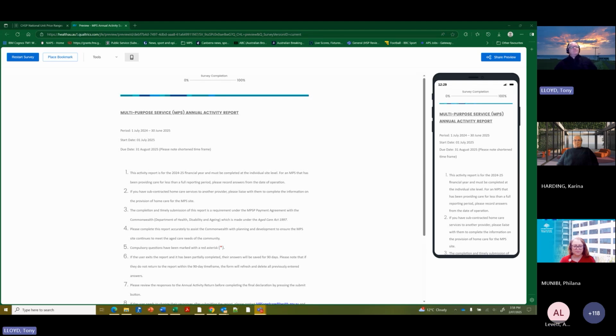So I think it's important, I agree. It's important to understand that sometimes you're doing assessments for clients, and they don't always end up in your MPS service. So we still need to understand the types of assessment services you're undertaking. Certainly in the client demographics report, you're going to report on those clients who have been assessed and have become clients, but that's not always the case. So we just need to link the two.